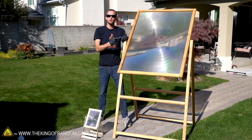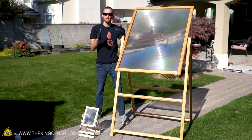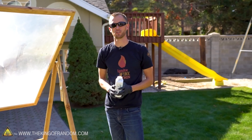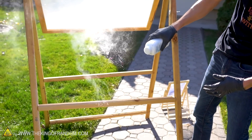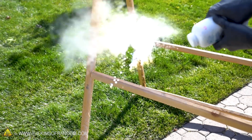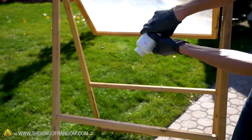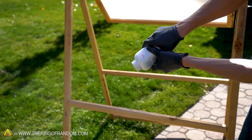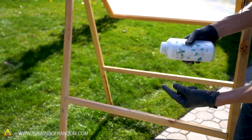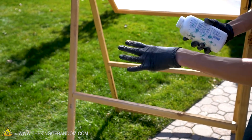You all remember the mega solar scorcher, and now we have our mini solar scorcher as well. Before we line them up with each other, let's try and take a look at the difference between their focal points. I have this baby powder which I'll spray into the air to try and light up the focal point of the mega solar scorcher. Up here the light is widely dispersed, and as you get down here it gets brighter and more focused. It looks like our focal point is right about there — I'm not gonna put my finger in it because it would burn. Even just getting near the focal point, my finger is very warm right here from just the excess radiating heat.